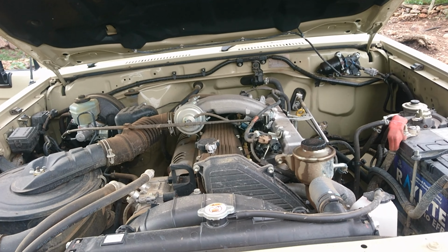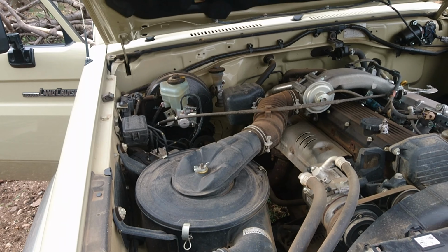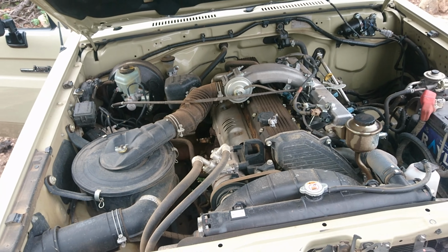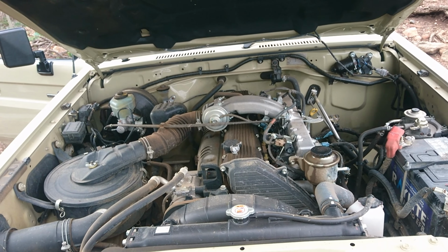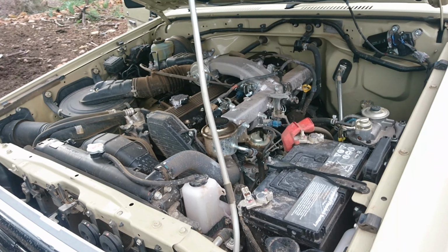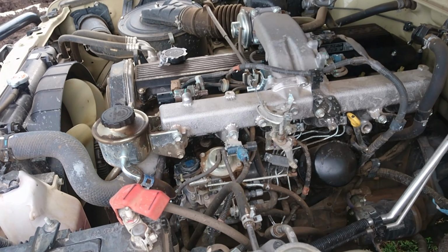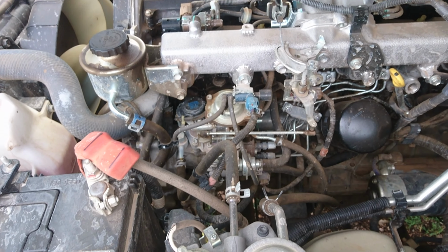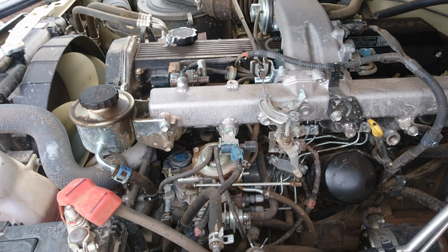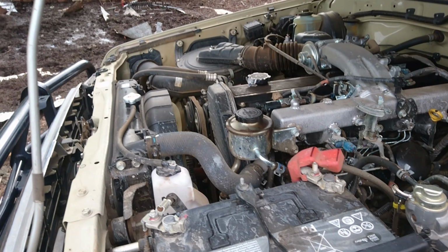This is an interesting place for me to be in because I drove this car for a while on tar road, and I've had some situations where I had to overtake. This is not an overtaking vehicle. This vehicle is not built for speed. I'm not saying anyone looked at this vehicle and thought this must be fast, but after driving it, I thought this was a 2 liter, 2 point something liter. It's not. It's a 4.2 liter 6 cylinder diesel engine, naturally aspirated, and it's not the overtaking vehicle.